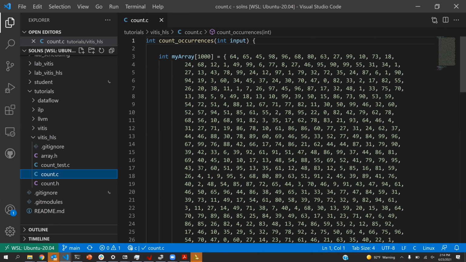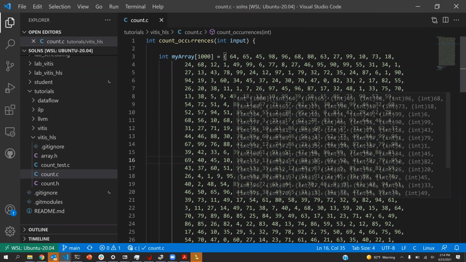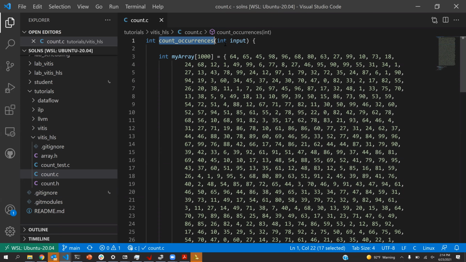Okay. So this function has some memory inside of it. I'm talking more in hardware lingo here than software, but in the software world, there's an automatic variable here, an array of 1,000 integers. Basically what this function does, I don't know why you'd want such a thing, but it counts how many times a certain number, the input, occurs in this list.